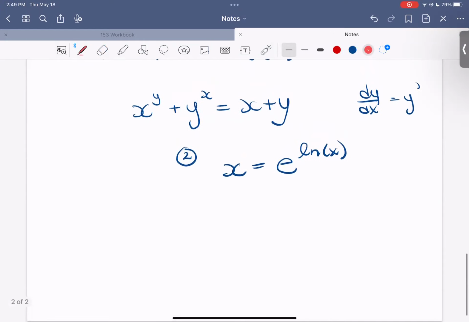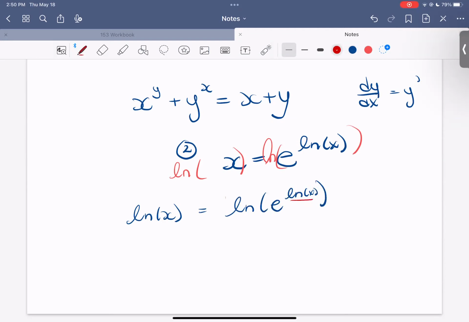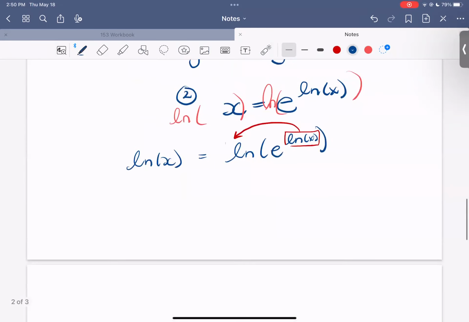So let's go ahead and apply some certain operations to both sides here. So one thing I can do is take the natural log of both sides. So that left-hand side then just becomes ln of x. And the right-hand side is the ln of e to the ln of x. And now notice we can use that property 1 to pull this exponent out. So that means that right-hand side becomes the following: ln of x times ln of e is equal to ln of x.